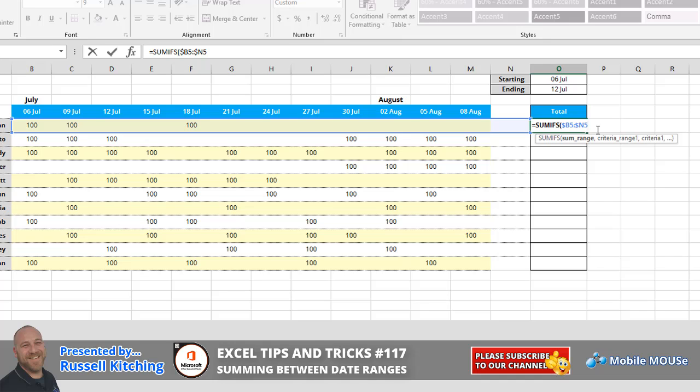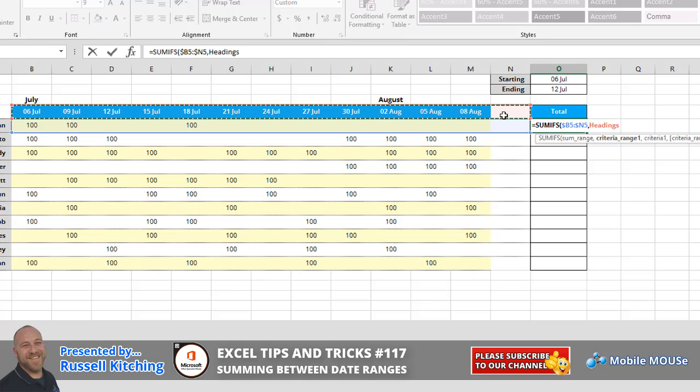The next thing we can do is, you notice it's sum range. We're going to go comma to get into criteria range 1. And this is where we're again going to specify our heading cells. Now again, I could go as far as column M, but we're extending this a little bit further, so that if we do add more data into the mix, we can pick up that data straight away. So that's the criteria range 1.